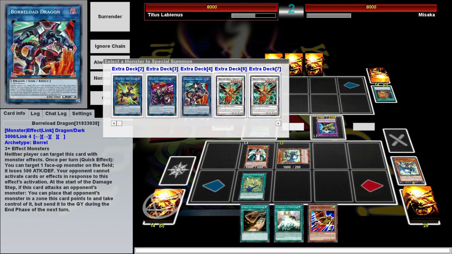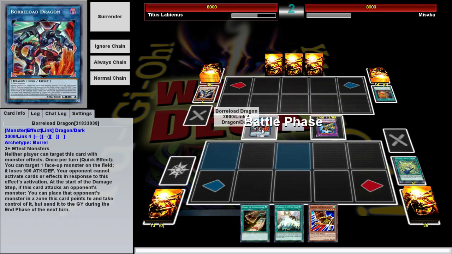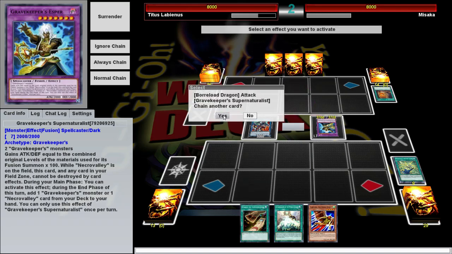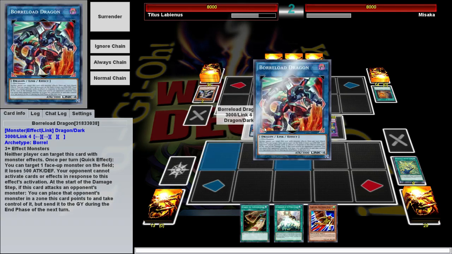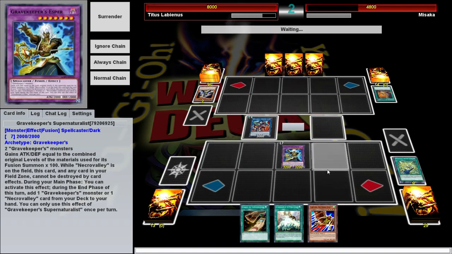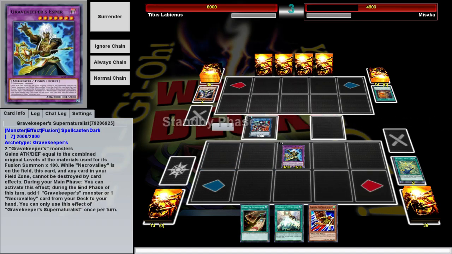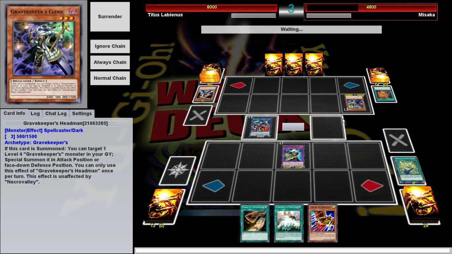Took me a second. Now I can make Borreload, because 2, 3, 4. You piece of poop. Yes. Oh, okay. And then use the other... Okay. I wanted to be sure. There you go. I made a Borreload Dragon. I stole your Spirit Supernaturalist. If he has Raigeki or Dark Hole or something, I'm just screwed. There's nothing I can do. I'm not sure what other removal he has. I believe most of the Gravekeeper removal has to target.